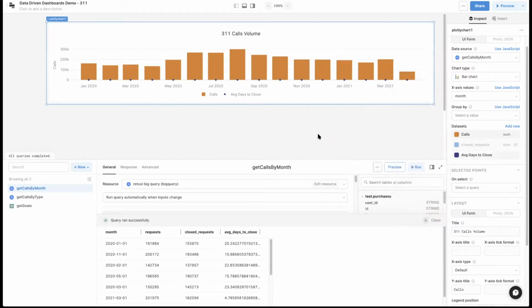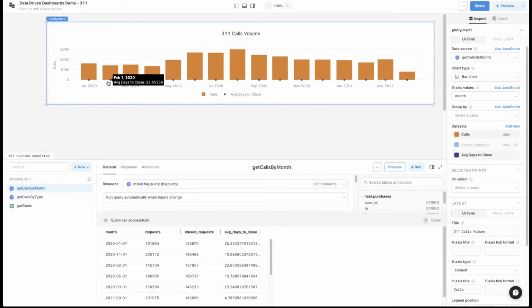And then maybe we'll even make it a scatter plot and a little bit nicer to see. Okay, cool. So as you can see, almost immediately, we could tell that fewer calls were coming in towards the beginning of the year. And then during the summer months, they really picked up to almost double what was there before. So that's great. But you'll notice that it's really hard to tell what's happening with these average days to close. And that's because our y-axis right now is in the hundreds of thousands, and our days to close are only, you know, 22 or so days.